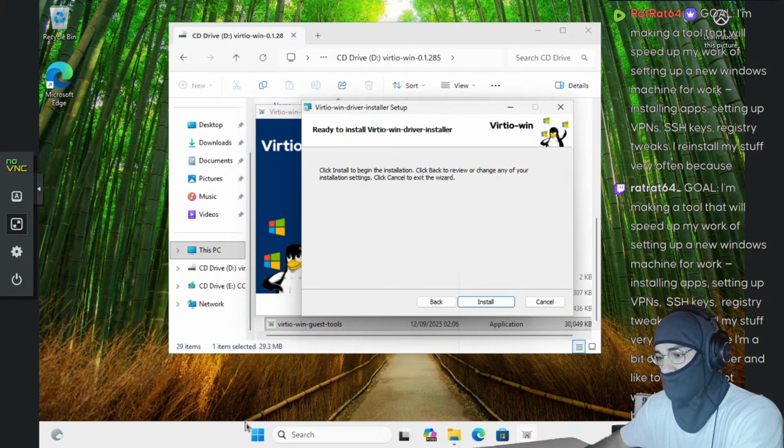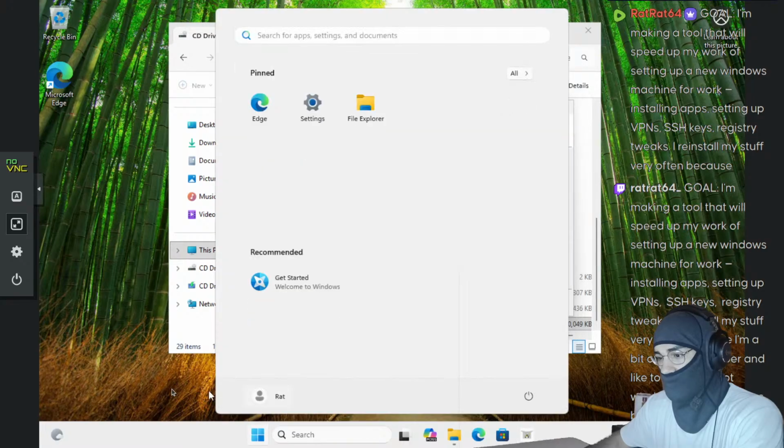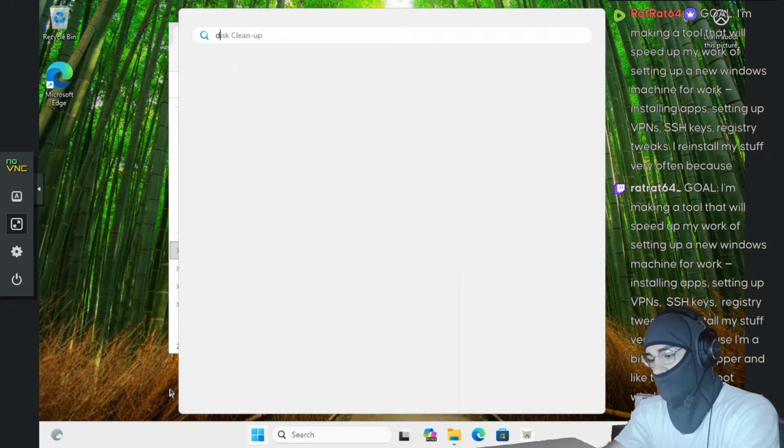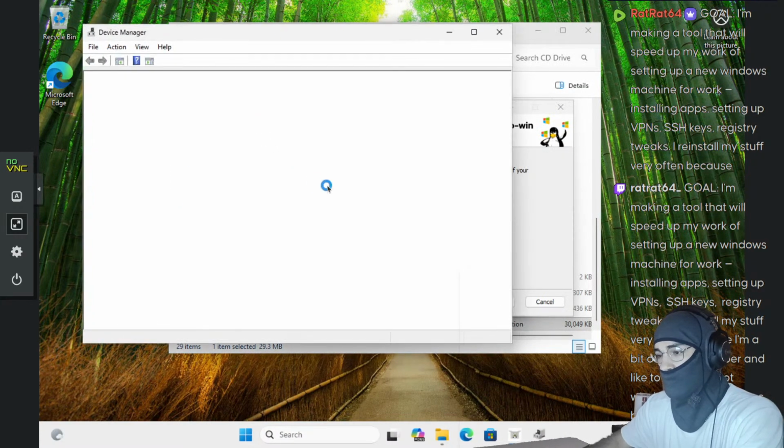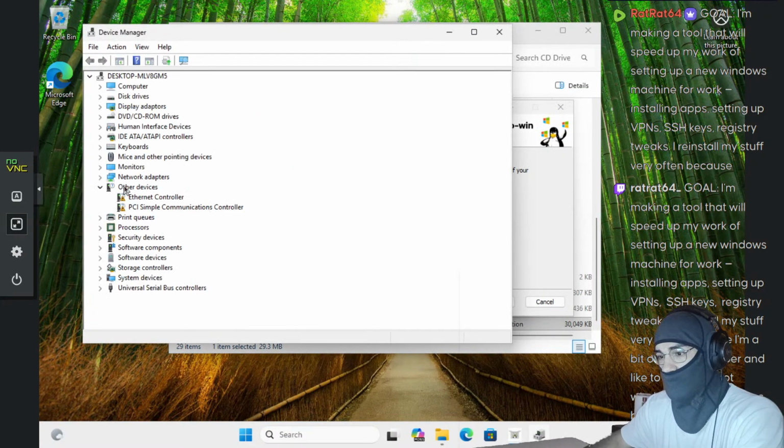And by the way, we can check if they are installed if we go to device manager and see under the other devices that we have devices with uninstalled drivers. If a device on your PC doesn't have a driver for it, it will show an icon and an exclamation mark just like this.